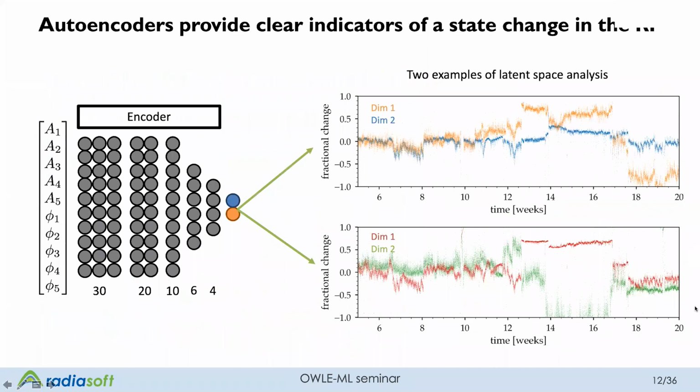And then the next thing is to look at the output of the latent space as a function of time and see if that relates to the change in the current. And here I'm showing that for 2 different examples. So these are 2 different randomly initialized autoencoders. So that's why you're seeing such different fluctuations between the top and the bottom.